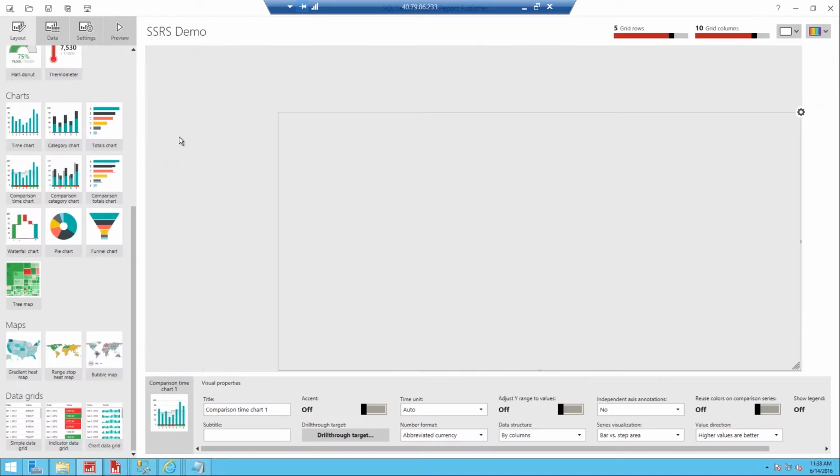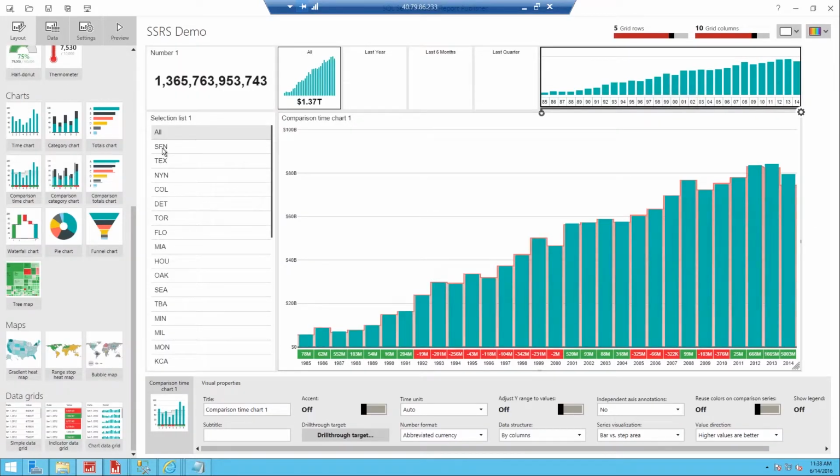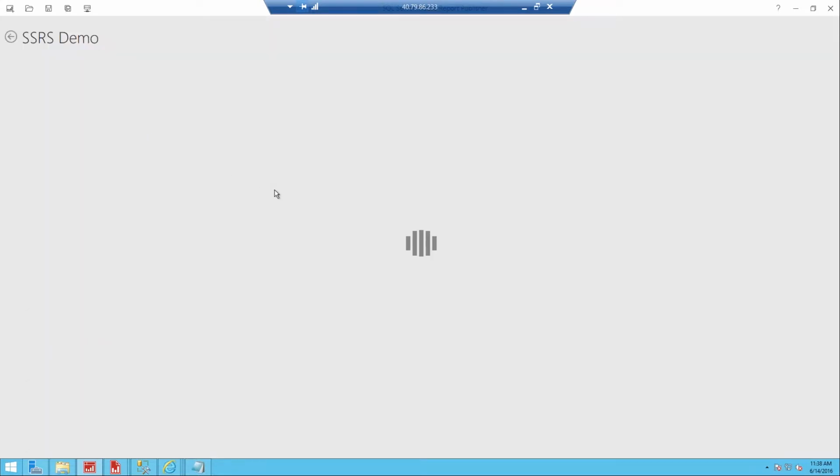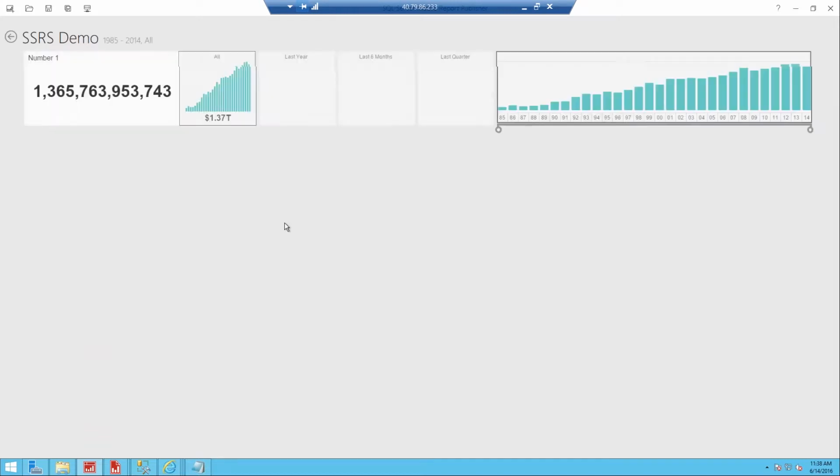If we come back to our layout, we should actually see it change over, and you can see I'm seeing baseball team name abbreviations now. I'm seeing data actually for the years I have within my data set. It's switched everything over to my data now. I'll leave that alone for there. I have a cleaned up version that we'll see on the report server, but I can also click preview here. Hopefully this works right now. And I can start interacting and seeing what the data looks like here within my mobile report.